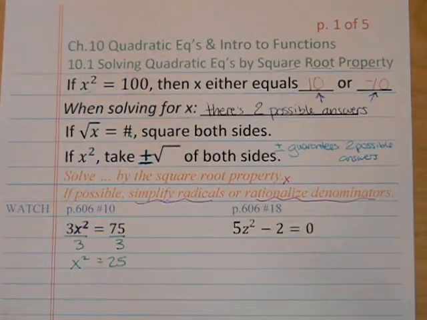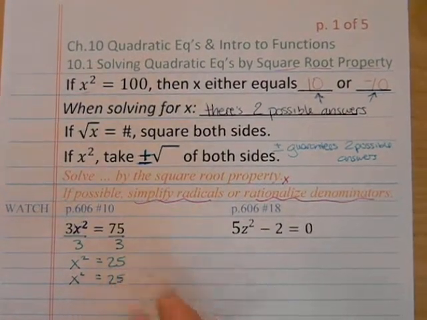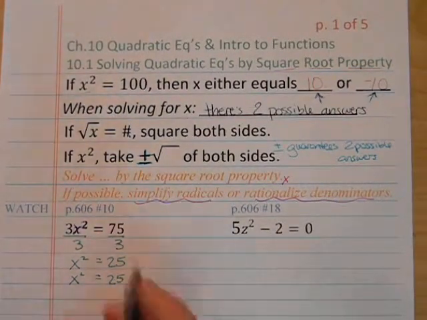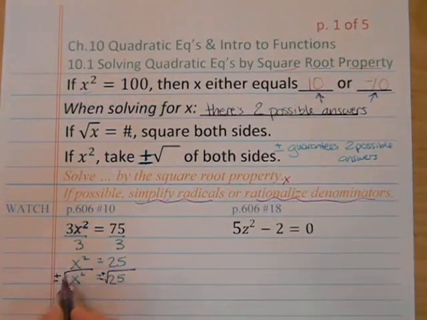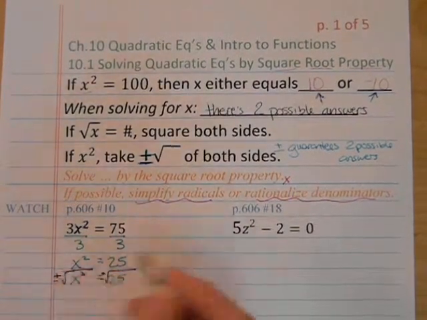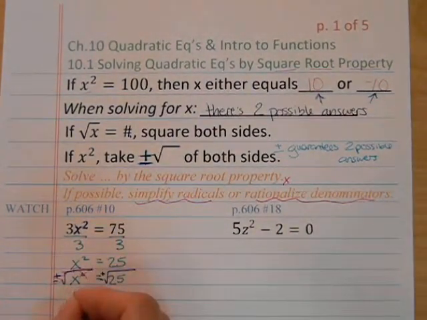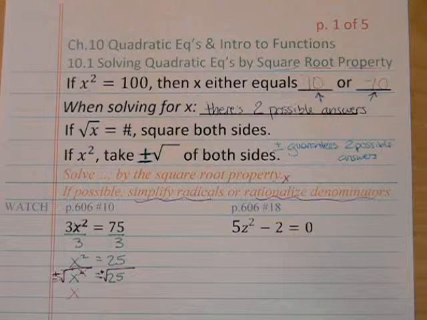I'm going to go ahead and rewrite that again just to give myself some workspace and to make the notes extra clear. I'm going to take the plus or minus square root of both sides. When you take the square root of x squared, it just undoes it. Nothing else happens. You're just releasing the x, freeing it up to be just x again. We've undone the operation that was happening to it. It was being squared, we undid it with plus or minus square root, and it just becomes x again.